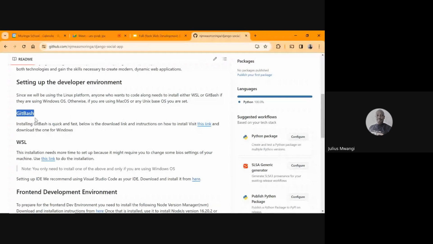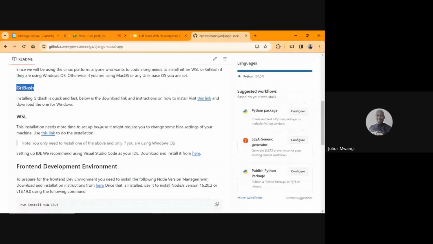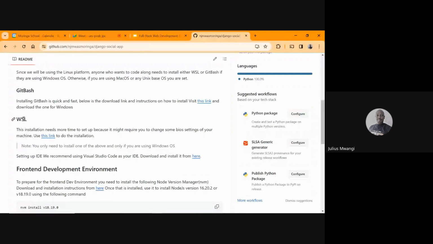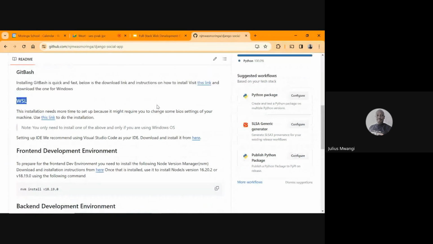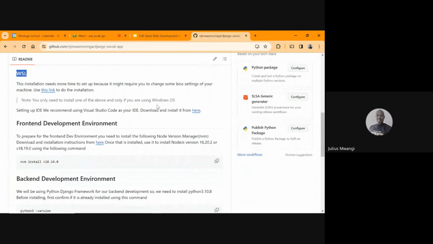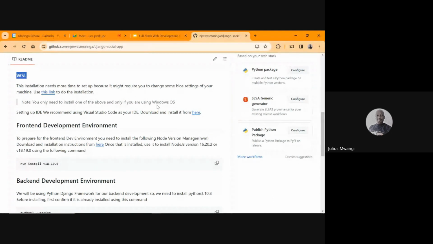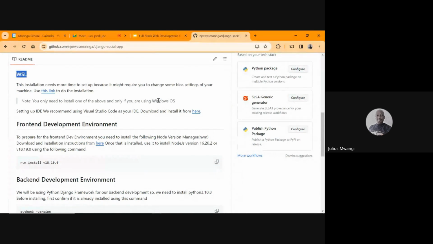This one will allow you to run the Linux command on the Windows environment. But if you manage to install WSL, then this one is good, because you'll be able to run both Ubuntu or any other Linux operating system, especially Ubuntu, Kali, and all those. And if you have a Mac OS, you're basically set, because Mac OS and Linux, they both have the Unix operating system at the core. So basically the commands are technically the same.